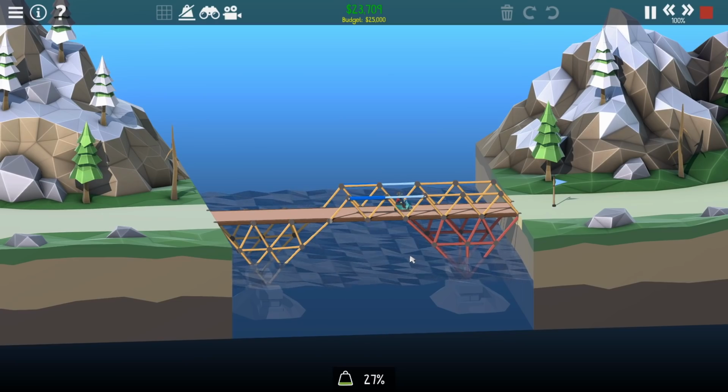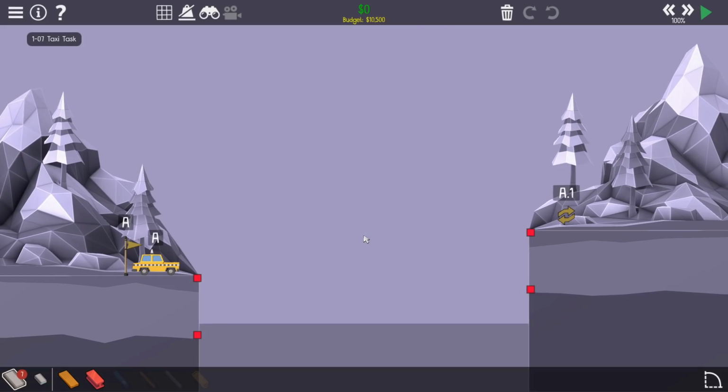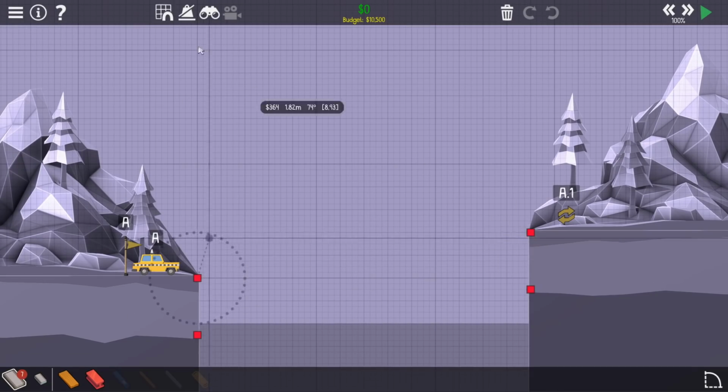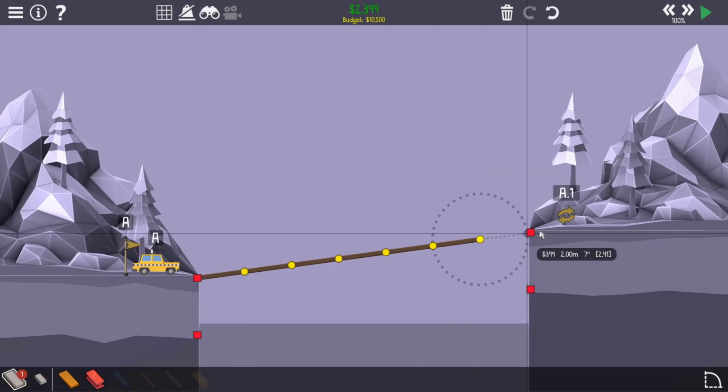Easy. Easy. Easy. The taxi task. Half budget and only 7 roads. Oh no. I don't like this idea. I'm gonna turn that off. We'll just go 1, 2, 3, 4, 5, 6, 7. Oh really?